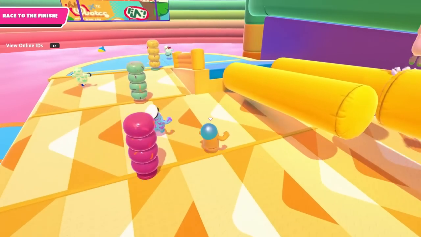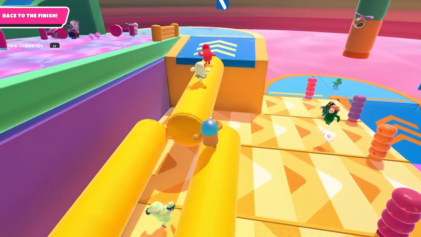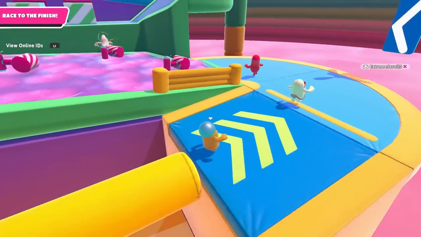Okay, we're almost there. I should just be able to jump up here. There we go. Just don't fall off. Don't be silly here. There we go.